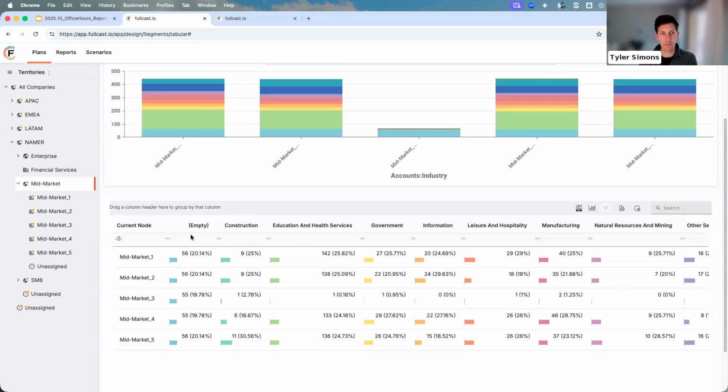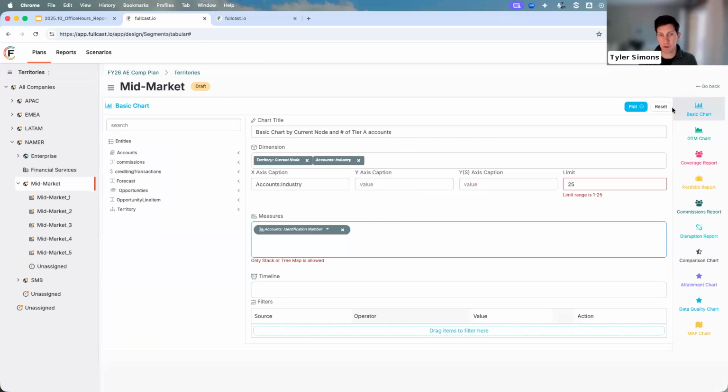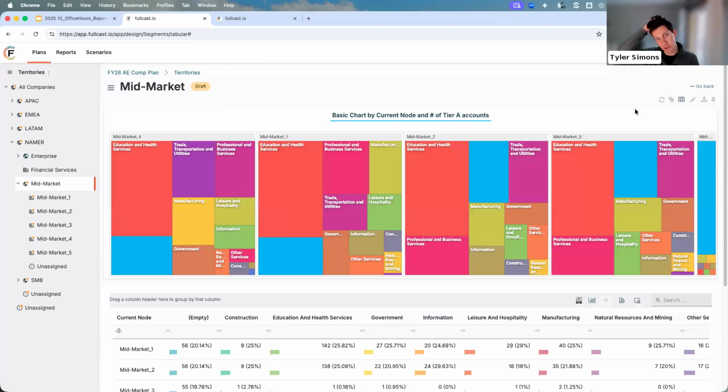If you wanted to flip this on its end, where you want to see the industries down this side of the table and the territories on the top, then you would flip those tiles when we edit the chart. But here we can see the breakouts of this. The tree map is also another way to do this. So we change that over and you can see what that looks like. This gives a nice little area per number of accounts. The larger the number of accounts, the larger the area is, and we have all of the actual text displayed. That's a helpful way to see the breakouts, and then you can compare that across the different territories.